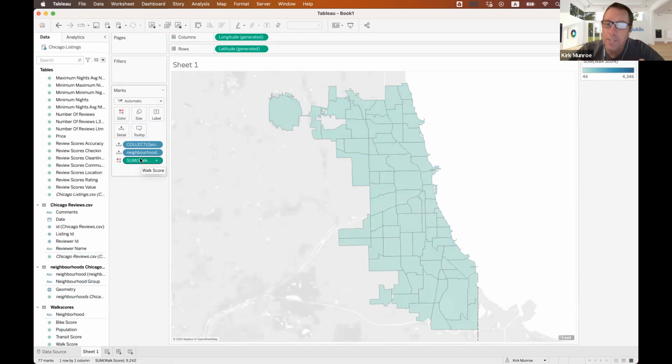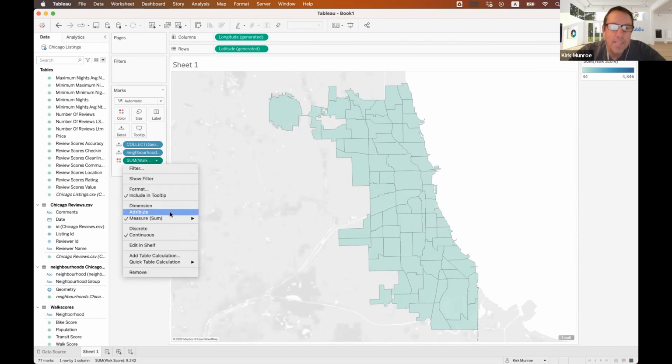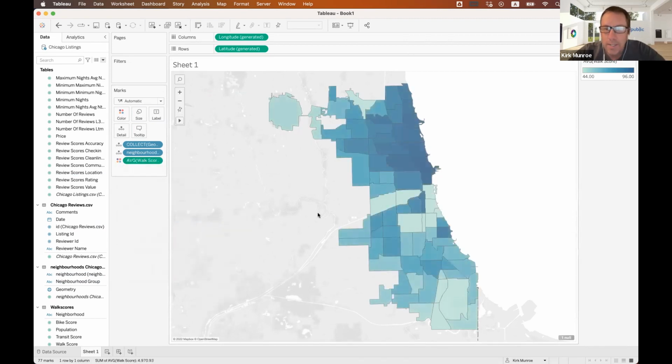It's not a huge deal, but what happened is the neighborhood from that table isn't on. It's a neighborhood from another table that's on. And so everything looks like, oh no, that's not right. I think in this case it's going to work fine. Yeah, so there's our... oh, but the level of detail got us a little bit there. Did you notice I had to go to average walk score?